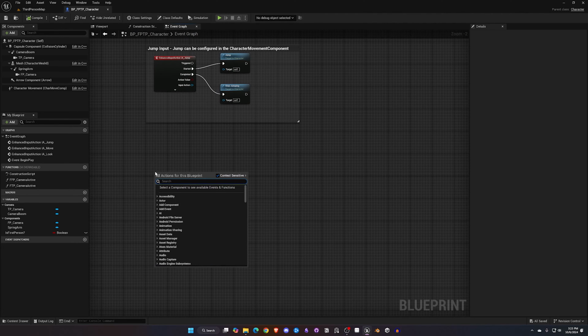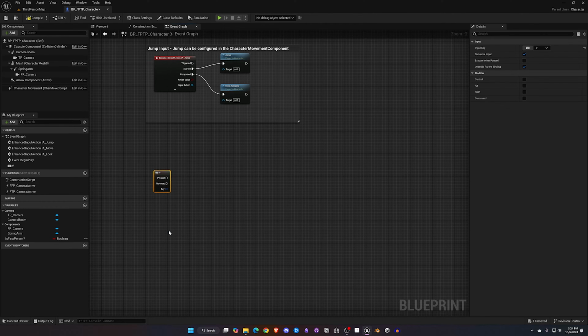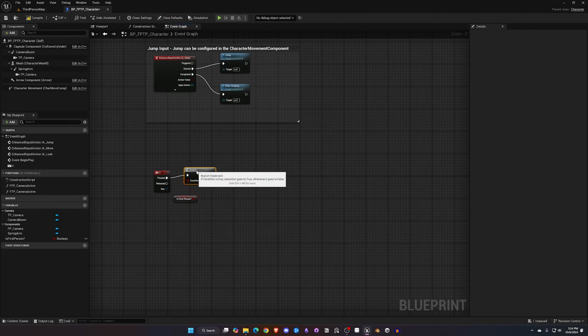I'm going to come down here, and just for testing right now, I'm going to look for keyboard V. You can use whatever keyboard you want, or if you wish to pause the video and go set up the enhanced input system with your own interaction for this, you can do that. For right now, I'm just going to use V. So when I press V, I'm going to want to ask it, is this first person? I'm going to hold down my left mouse button and press B to add a branch, shortcut for that.